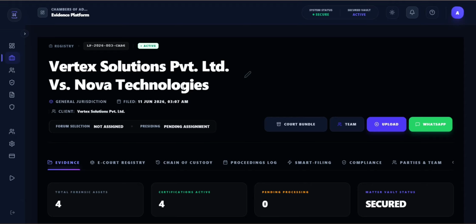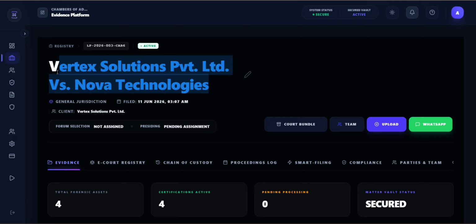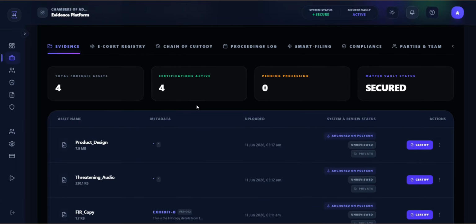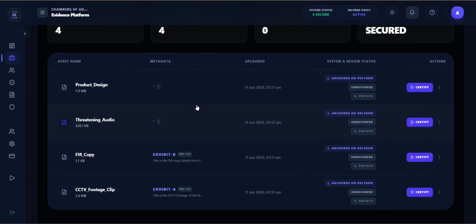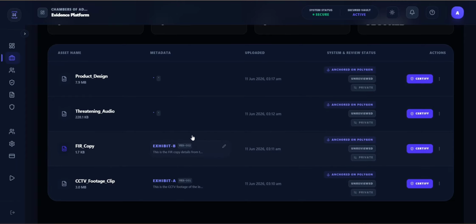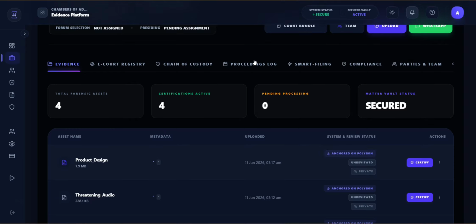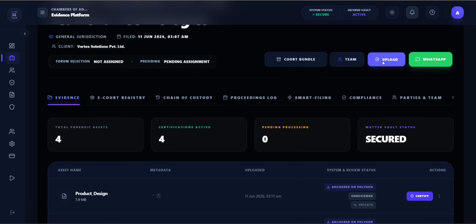Every advocate knows the headache of trial preparation, managing disorganized file names, manually numbering court pages, and linking exhibits. Let's see how SatyamevHash automates this tedious process instantly from your dashboard.